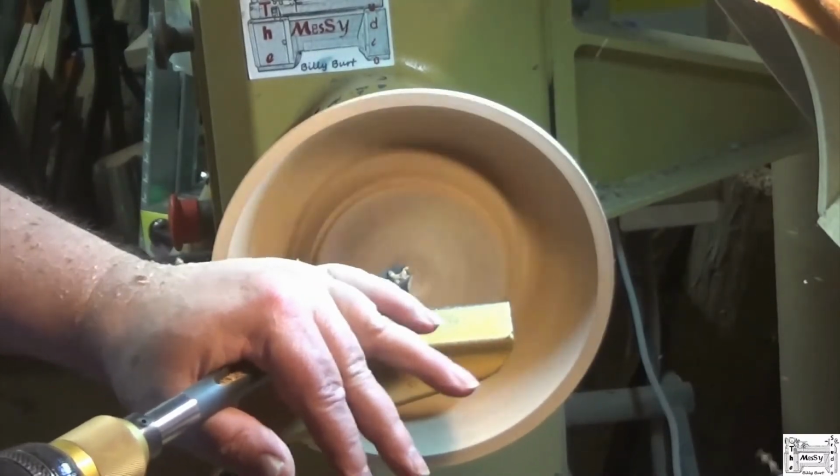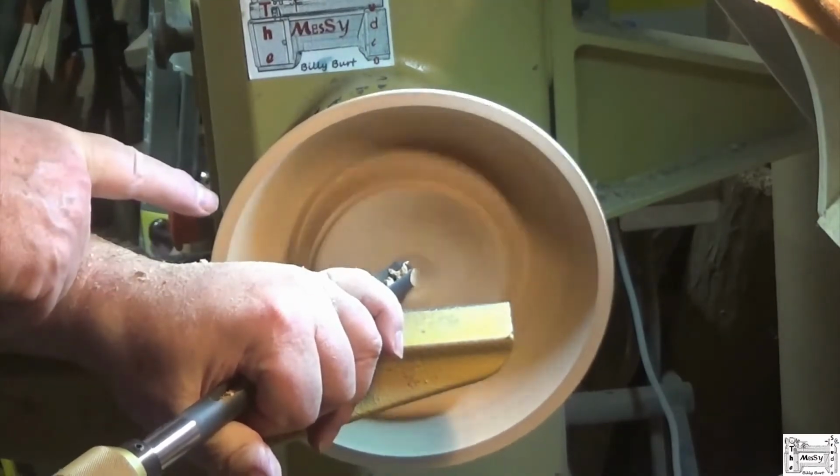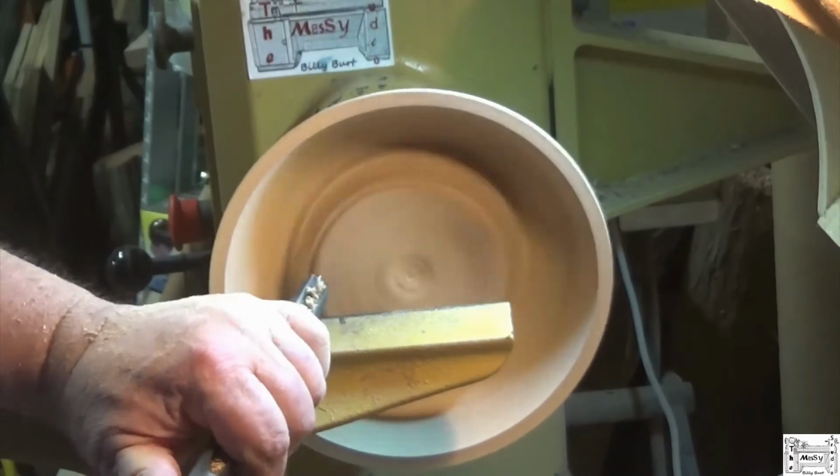Now when you start getting down in here a little deeper, see the edge of this bowl right here? That's about a half inch from the side of my hand. You get much closer than that, it can hurt. Don't ask me how I know this.